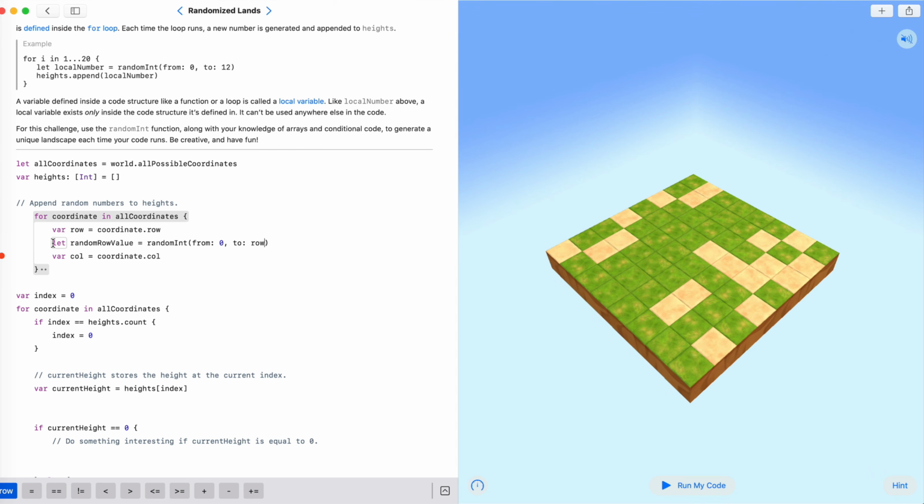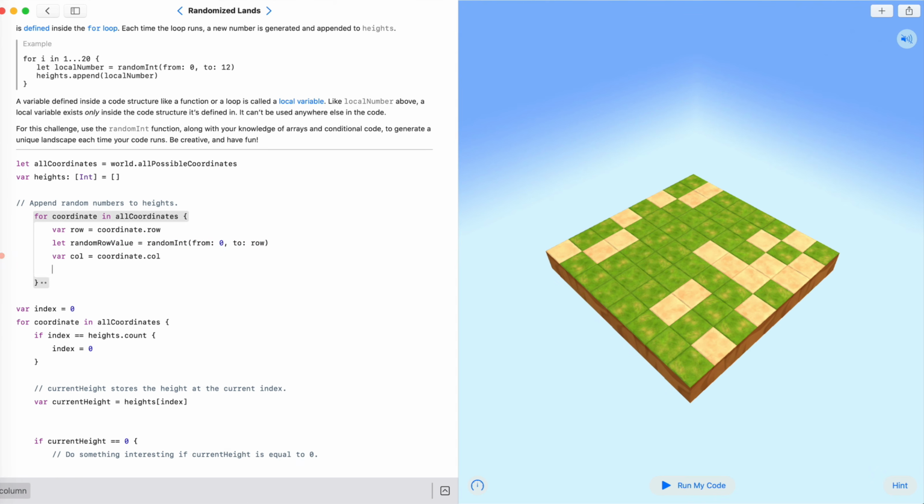And I'm going to do the same thing for the column. Let random col value equal random int from 0 to col. Okay, and so when row is 0, we're going to be choosing random ints between 0 and 0. When row is 1, you're going to choose a random int from 0 to 1, and so on.